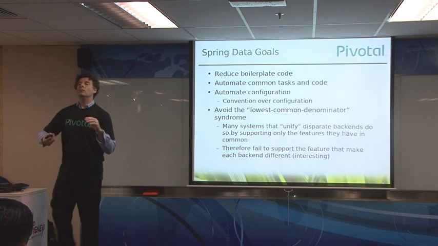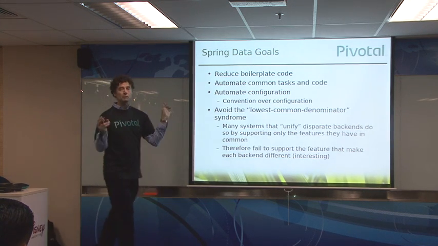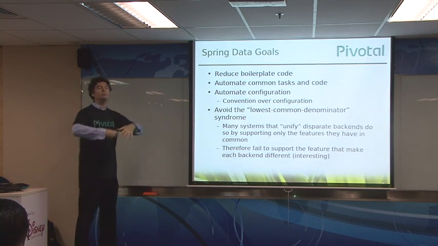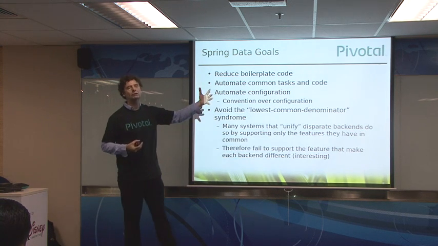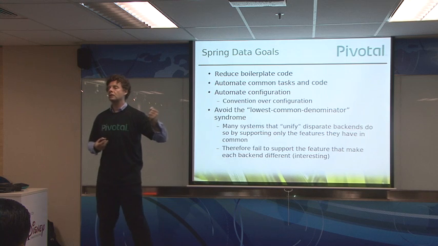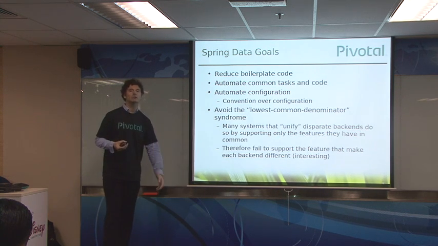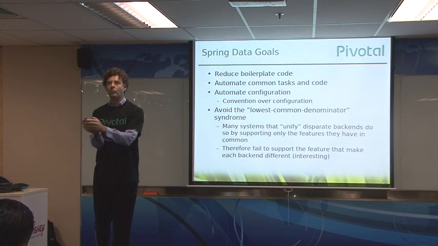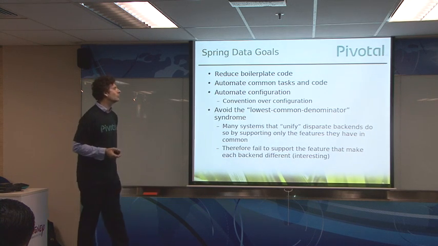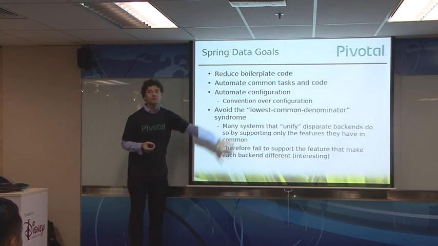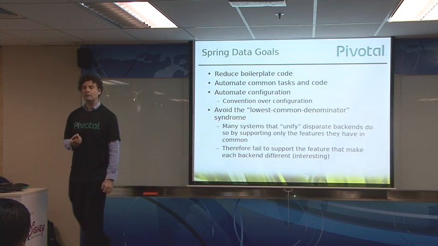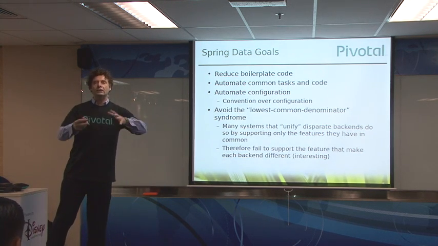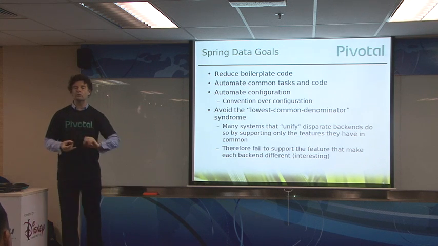So basically, this is an opinionated system. It's a new buzzword. If you're looking for the new buzzword, opinionated is it for the moment. So opinionated systems are based on convention over configuration. So they make useful, intelligent assumptions, and you only tell it with instructions when you want to go differently from the standard conventional approach. So Spring Data is very much a convention over configuration, i.e. leave it alone and it will make intelligent decisions. When you need to change that, that's when you actually start writing something extra.